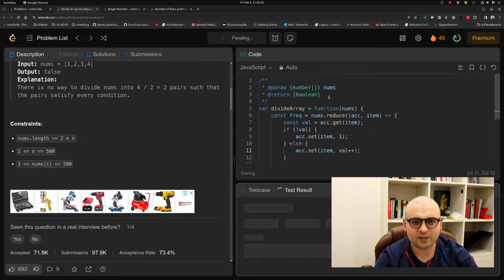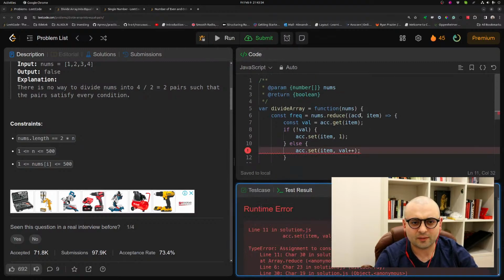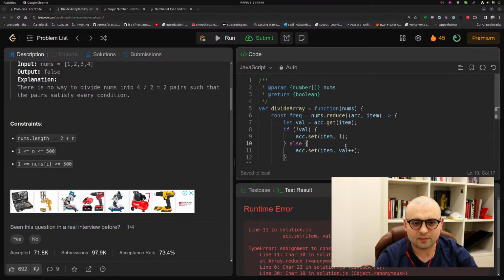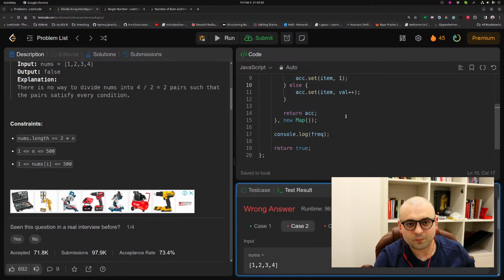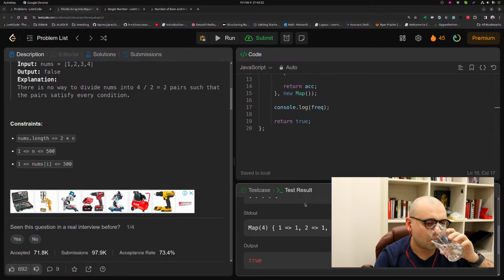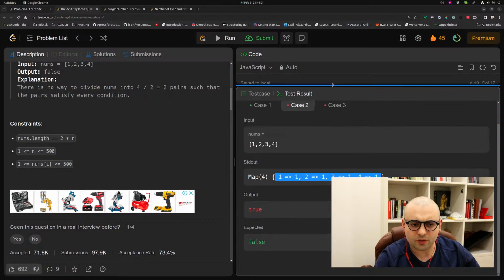I'm pretty sure this should work. Okay, so you can see here we have our map and the results.